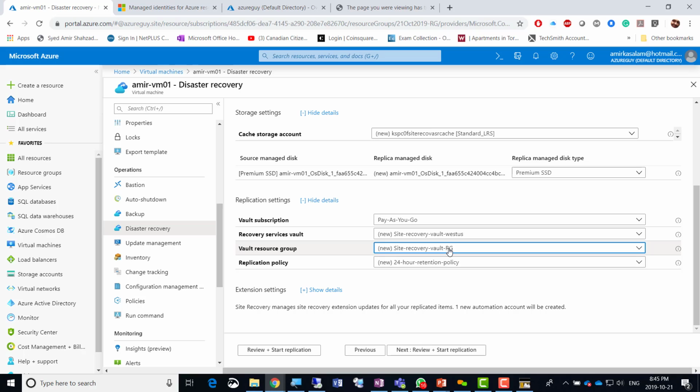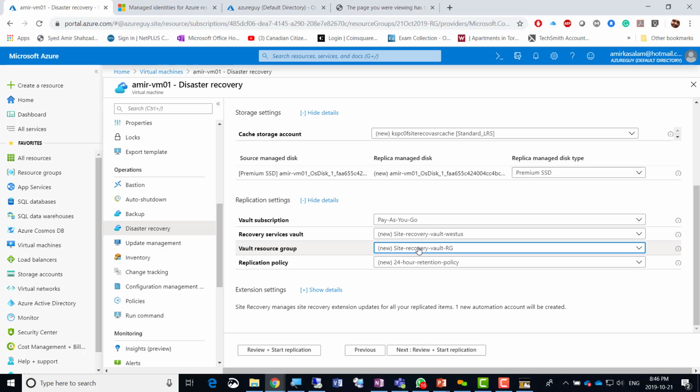If there's a region level outage, then the resource group would also be not available, to which all the resources from one region and second region. Suppose the second region resources are also connected to the same resource group in the first region. So when the first region goes down, the resource group will also be not available. Hence, the resources will be affected as well. So they're saying from now on, like this is a very good thing that yes, you have to create a separate resource group for separate region.